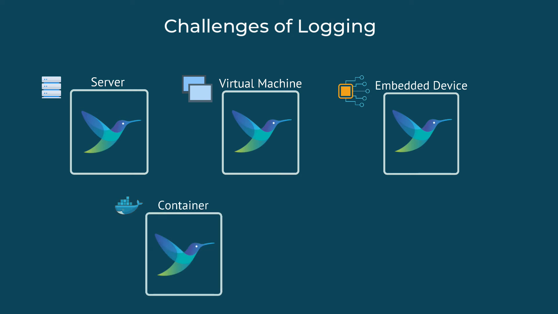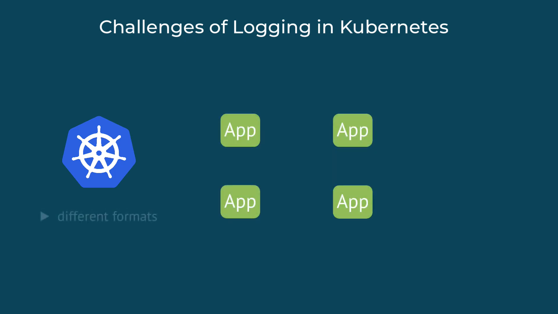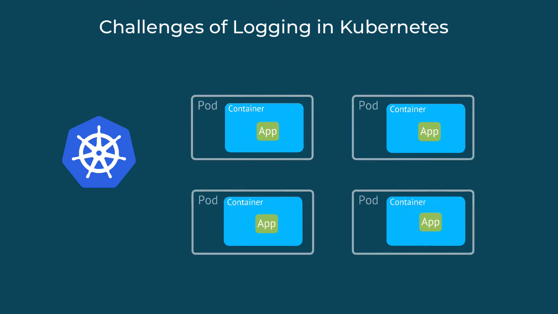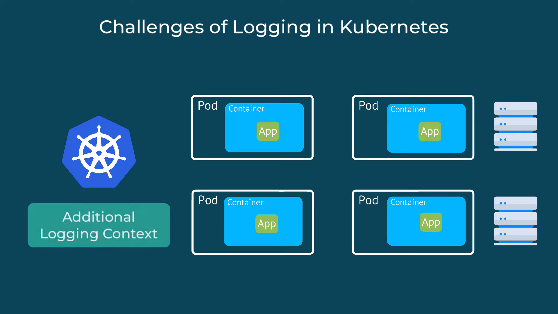However, FluentBit is used the most for processing logs in Kubernetes clusters. The challenge of logging in complex environments like Kubernetes is that you have many different applications which produce logs in different formats. Each application is running in containers, which run in pods, which then run on Kubernetes nodes. So in addition to the log message and the application name itself, we have all this additional information about where the log is coming from. If you have five replicas of the same application, you want to know which pod replica on which node produced this log.